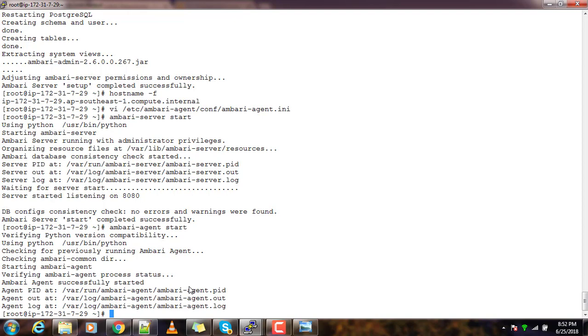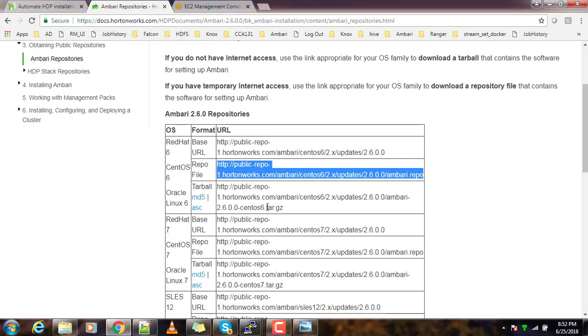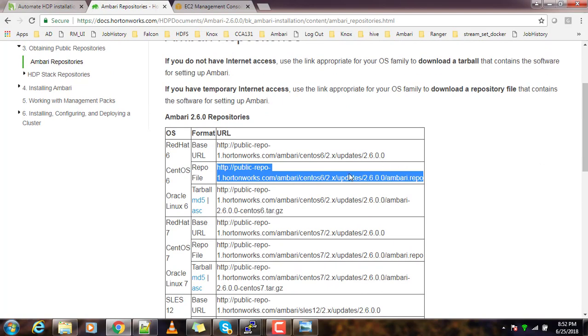Okay, so the next thing I'm trying to do is a local repository. Okay, so local repository for HDP and HDP-UTILS, but for Ambari also you can do it. But for the sake of convenience I tried with the internet based repository.